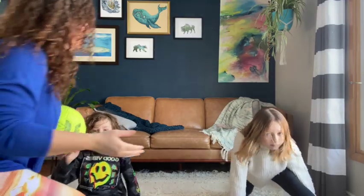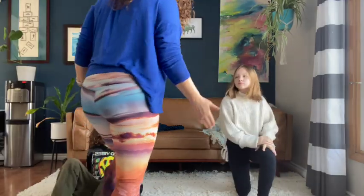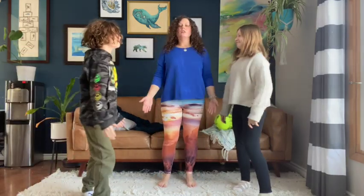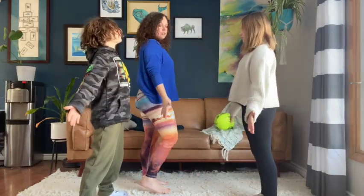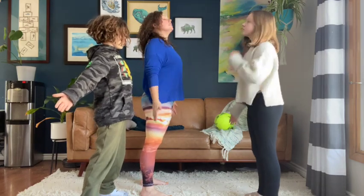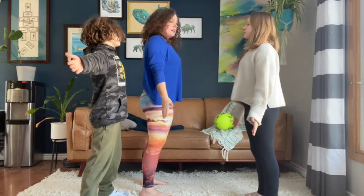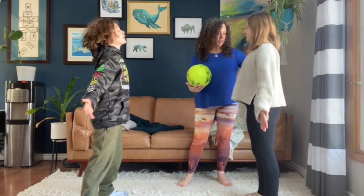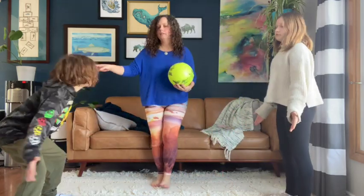So remember, you stand like this in mountain, up tall. You're gonna face each other, palms open, feet apart. Standing tall and grounded like a mountain. You guys might want to step back a little bit.